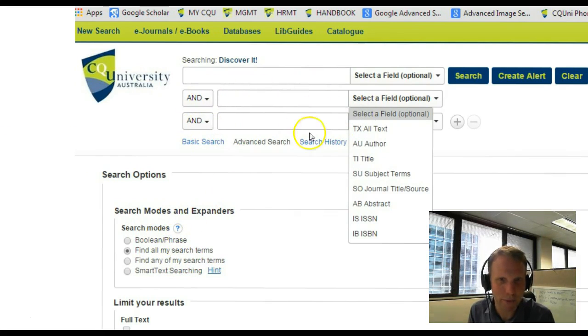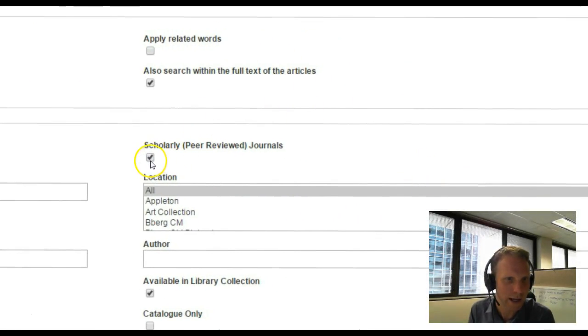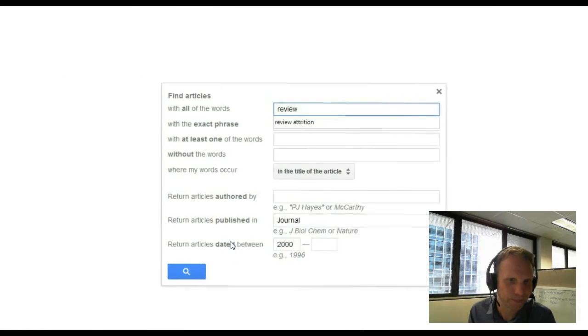You can fiddle around with these different buttons, but the key button that you should focus on is clicking this one in the CQU library. That will refine your search to only stuff that your lecturer wants you to use, which is the peer-reviewed scholarly journal articles. We do occasionally like you to use scholarly books, but if you want to be really safe and keep your marker happy, click that button and go from there.